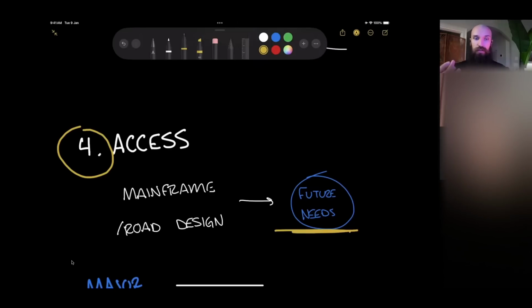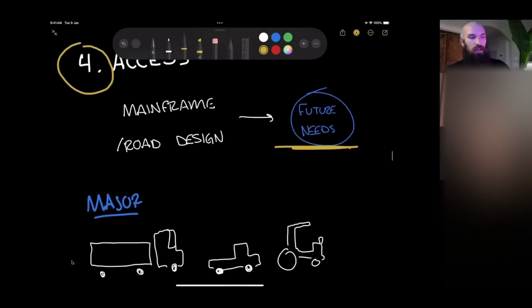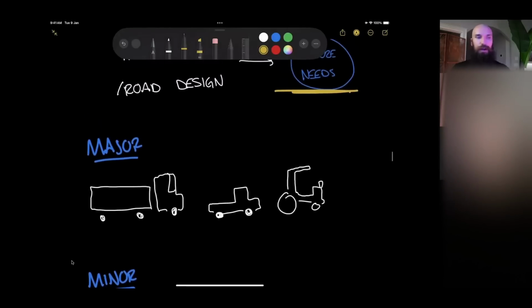So giving yourself options, what might we need in the future? Where is this project potentially going? Cool, let's think about what the needs might be in 5 years, in 10 years, in 15, 20 years. What might this project need? And so I classify it in 2 different ways. You've got major access, or like, are you going to have to be bringing big trucks in, whether it's for construction, whether it's for big harvesting operations, machinery, equipment. Maybe there's just internal truck roads for smaller vehicles, tractors, right? You're thinking about how do you access and how do you make all these different parts of the land accessible?